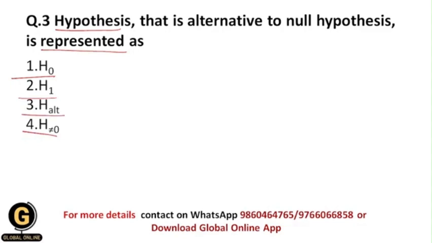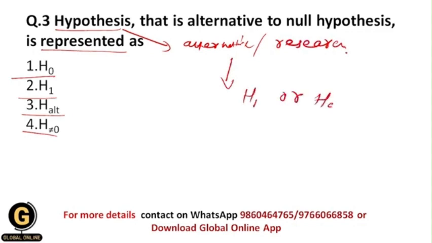So basically students, the null hypothesis predicts that there is zero relationship between the variables, and that's why the alternative hypothesis to the null hypothesis predicts that there is a relationship between the variables. All of you getting? And that's why this kind of hypothesis is called the alternative hypothesis, or it is also called the research hypothesis.